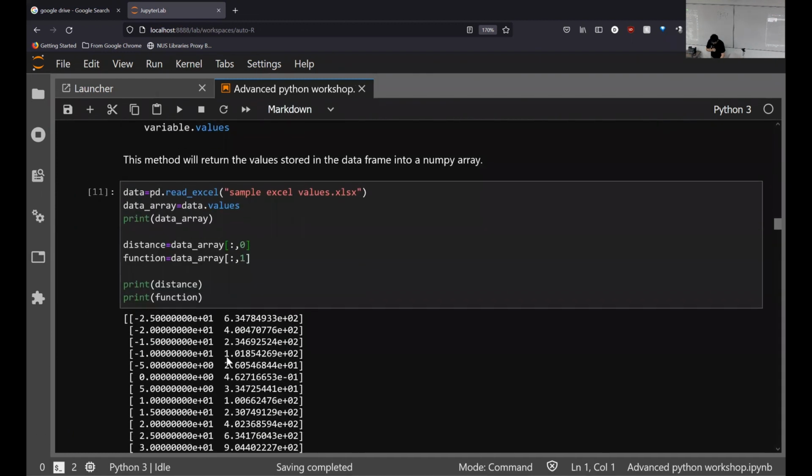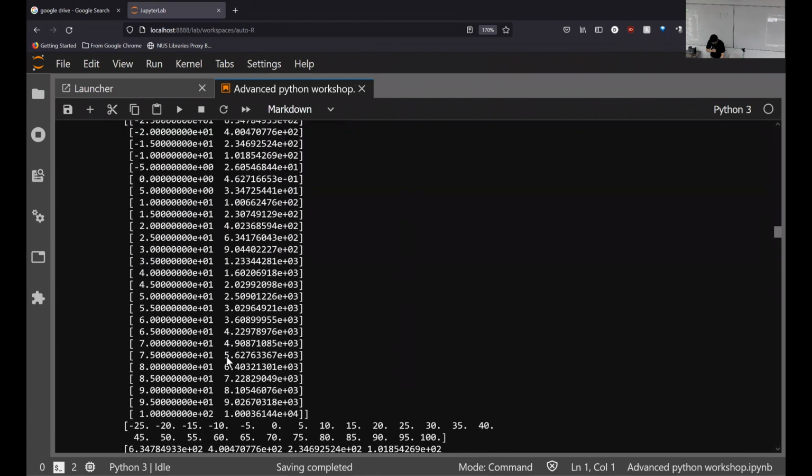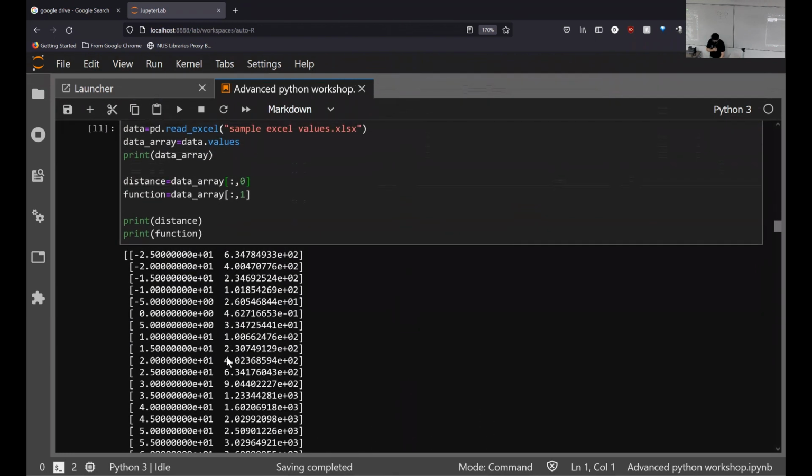So if you see this data array, it will be all these values here. The first column will be all your distance values, and the second column will be all the function values. We want to separate this into two separate arrays. We can do it in this particular way, where the two dots just say to run through all possible values in that index, and then we are fixing the second index to be 0.